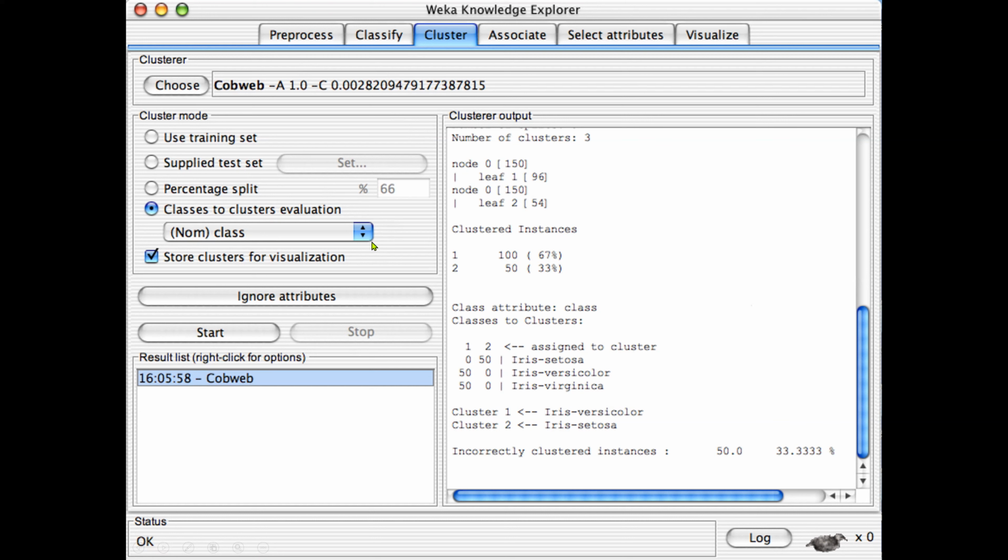So the steps are the same as we did for classify, and we also did associate already. The first step is to load our file into the Weka application. Then if necessary, we do our pre-processing. As we said, pre-processing is the data preparation phase.